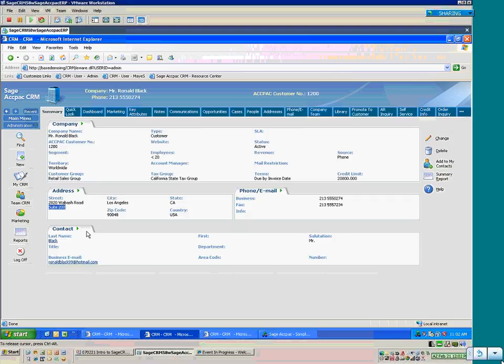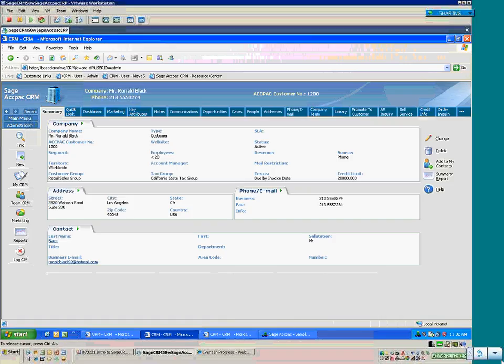So now I'm exchanging information. I don't want to have two sets of addresses and two sets of phone numbers and so forth and so on, because Mr. Ronald Black may have told that new address, he's going to expect that entire company to be aware that his company moved. Or if their phone number changed and got updated, he didn't want to tell 12 different people in your company that his phone number is different. So those are the basics, addresses and phone numbers, but that is something to be aware of.